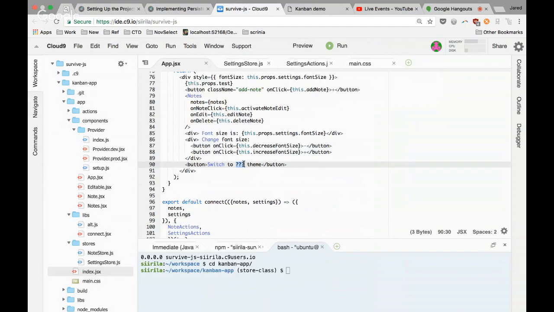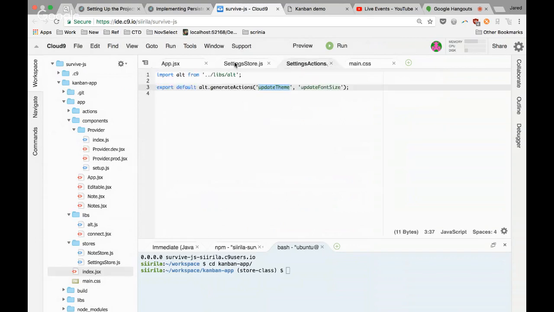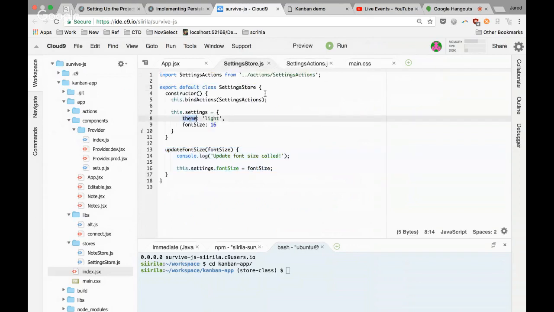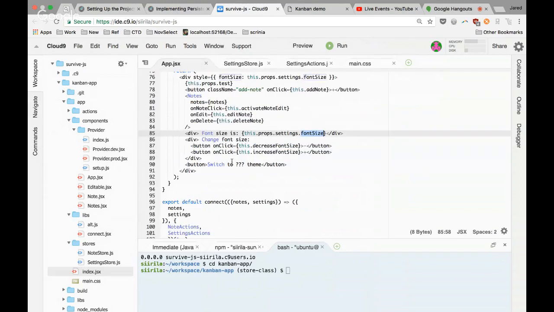So, all right. We already know how to get font size out of our settings props. And we know that the other item in here is the theme. So how could we get the current theme value out of that? Would it be too much to make a component? Ooh, we could make a component out of this, sure. We can do that, so it will not have too much logic in the app file. Yeah, we can easily do that.